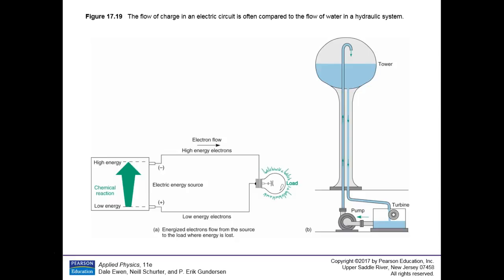Wait a minute. Usually we have positive being high, negative being low. Well, the reason these are backwards here is because electrons are what do the moving, and they're negatively charged, so you have to reverse the order. So they talk about electron flow this way, okay? The high energy side being the negative side and the low energy side being positive, which seems totally backwards. And it is. If Benjamin Franklin had just flipped a coin and said it the other way, we would be happy campers, okay? But they're just names, positive and negative, okay?